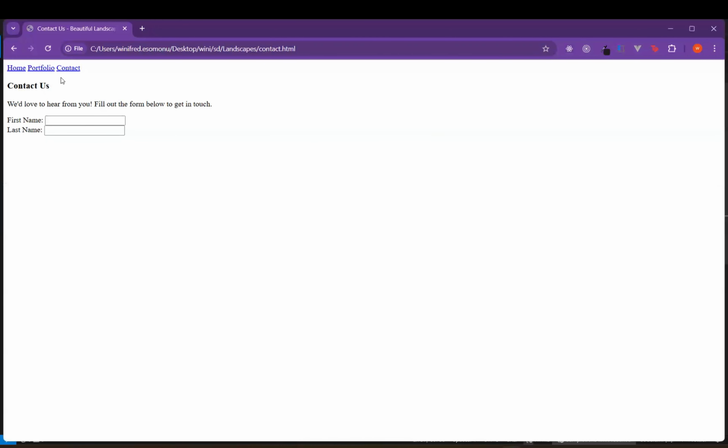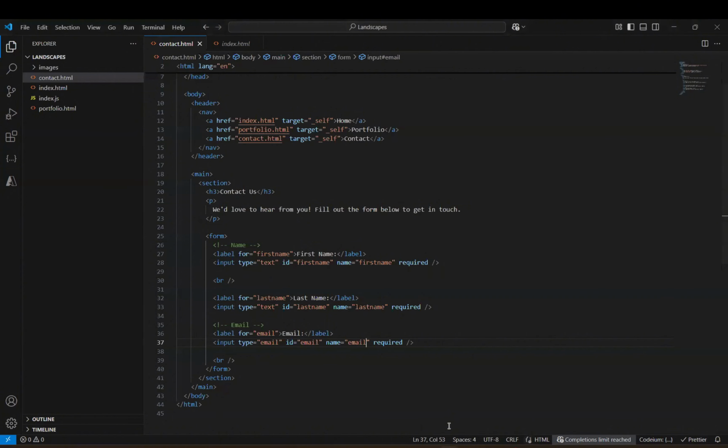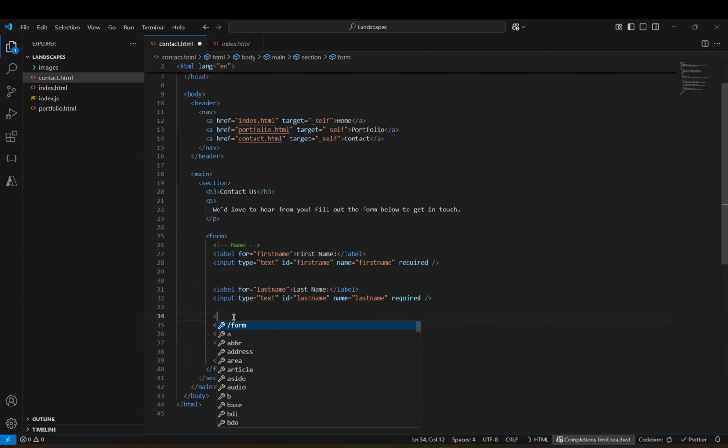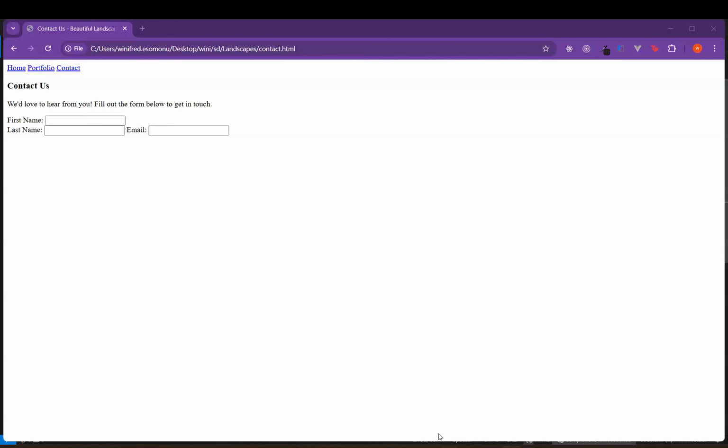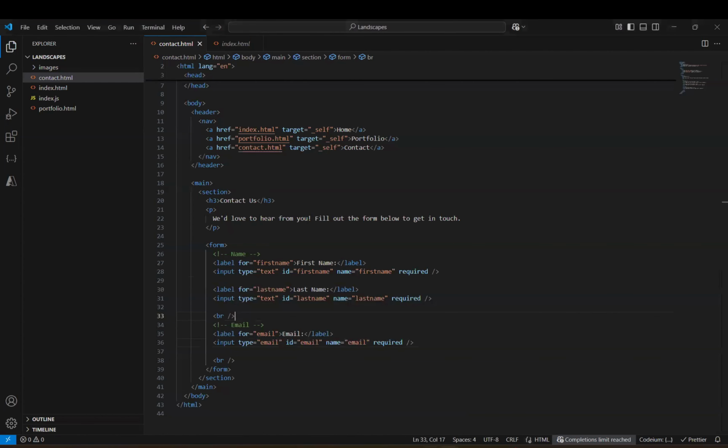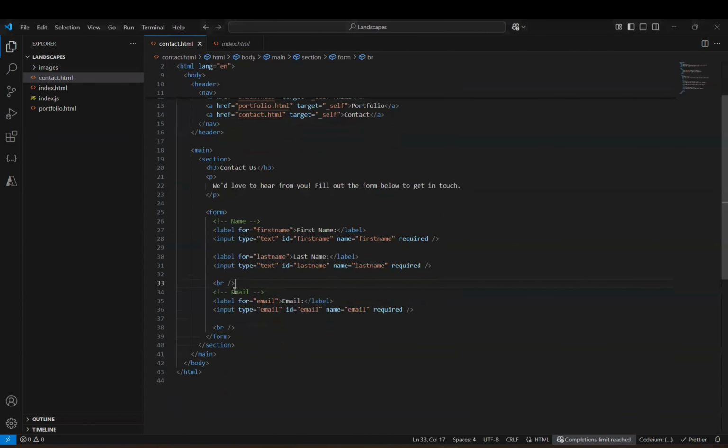I would always refresh after every one, so I don't do everything and then it jam packs. Oh, I didn't put a line break. So you know what? I don't even want this line break here. I want it here. So I want first name and last name to sort of be on the same line, and then email will take the next line, because first name and last name are in the same group, right? Somehow. So the next one we are looking at is phone number.